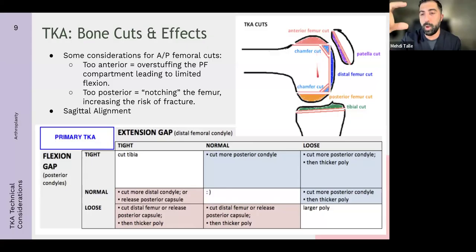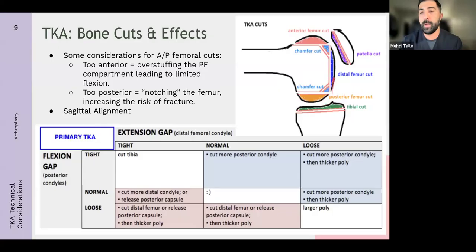Because if things are more posterior, that's going to make this compartment a little bit tighter in flexion. Whereas if it's more anterior, you're opening up what we call the flexion gap here. Whereas if you picture this femur rotated 90 degrees clockwise, you can imagine how the AP direction is going to be going this way. And in fact, that's not going to affect the gap in that position. So if you rotate this 90 degrees where the distal femur cut is now articulating with the tibia, that gap we call our extension gap, which intuitively makes sense. That's the gap that you have in that space when your knee is in extension.